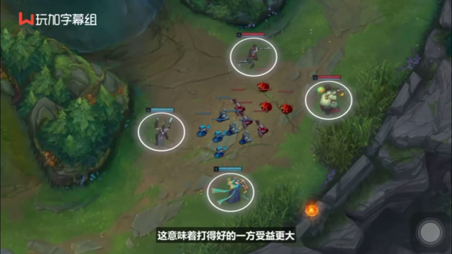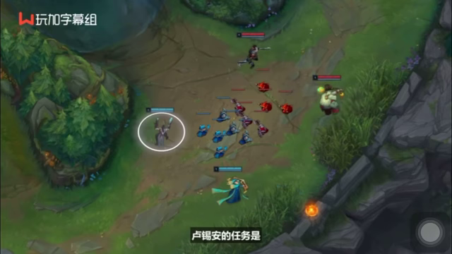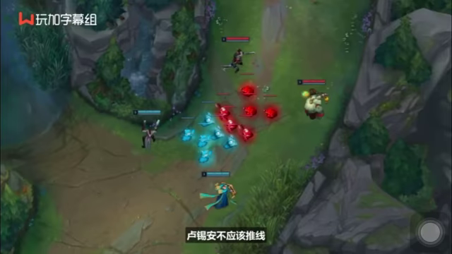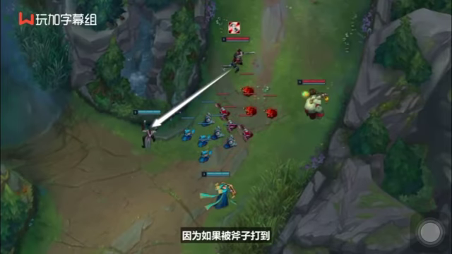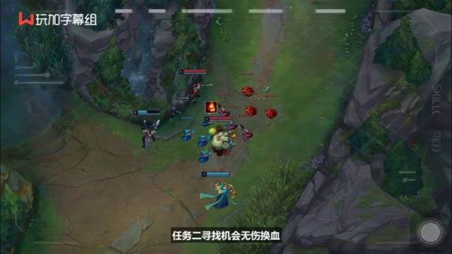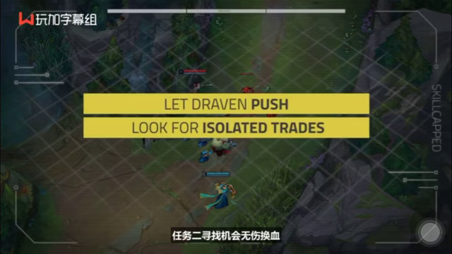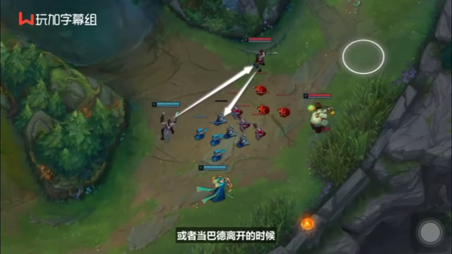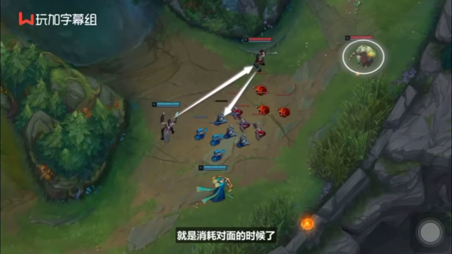will pay off harder. Lucian's game plan should be, Mission 1, let Draven push. Lucian doesn't want to push the wave away from his tower, or he risks getting run down by Draven if someone gets hit by spinning axes. Mission 2, look for isolated trades. Having less damage doesn't mean that you are powerless. Timing trades on Draven's last hits or when his Bard leaves him alone in lane will be key to winning.